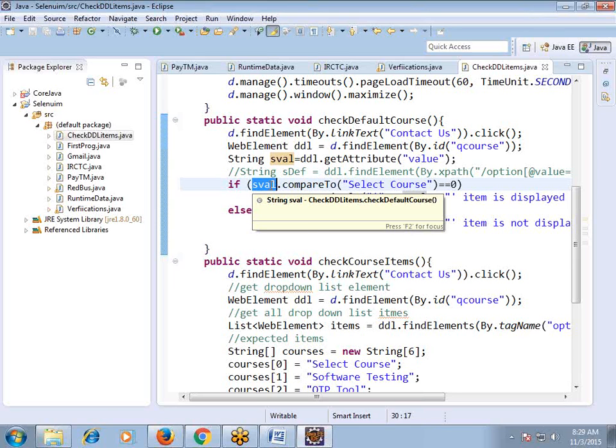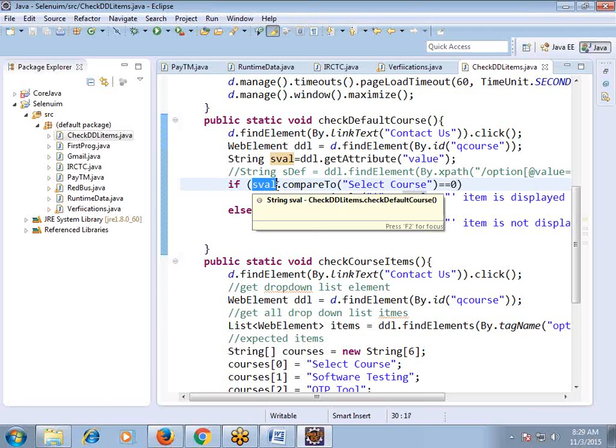Here select course is the actual one, right, sir? sVal is the expected one. Here it is very simple. This select course variable is compared with this value. That's it. This variable and this string both will be compared.